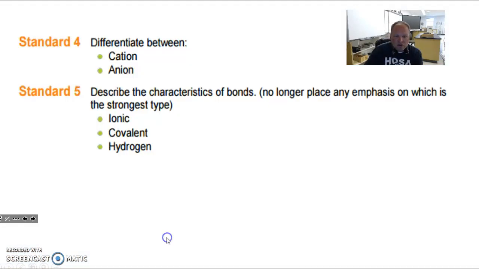So here are the things that you need to know in this unit. It says cation, anion, which is not that bad, but the trick is you have to know the difference between ionic, covalent, and hydrogen. Now I'm probably going to go above and beyond what you need to know here. You got to remember though, I got my degree in biochemistry. I love chemistry, and the stronger chemistry background you have, the better you'll be at your future with medicine and CNA and RN and farm tech or whatever you want to go into. So let's start with bonding.